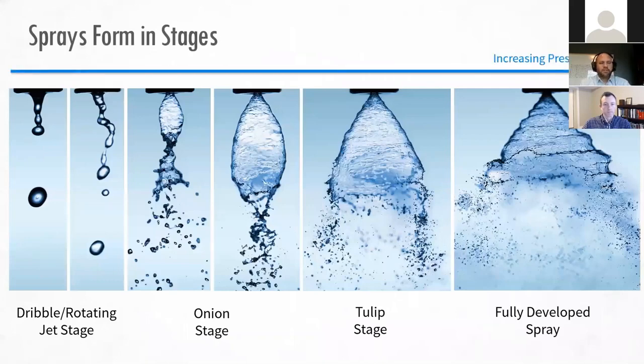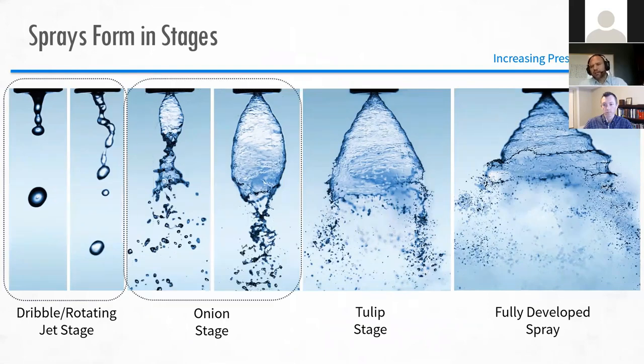Before we get into the drop size piece and the details, it's just understanding how a spray forms and those stages. If you've ever played with your faucet, for example, as you increase that pressure, certain things happen, and you can notice that just in your own kitchen sink. You start with the dribbling stage all the way to a fully developed spray. Kyle, can you share what we're looking at here within this imagery and what the various stages are and what impact that might have for different processes?